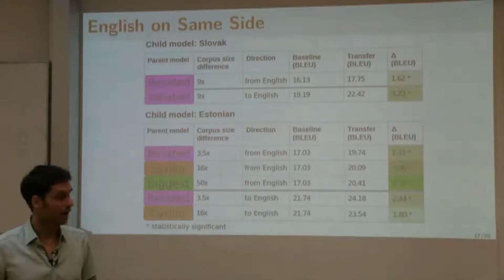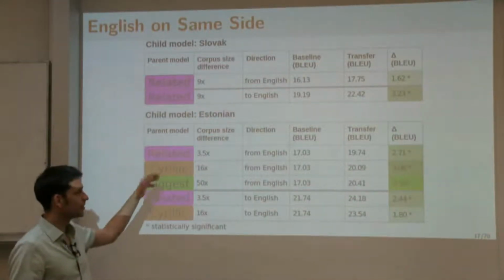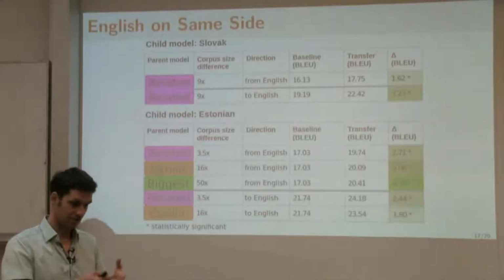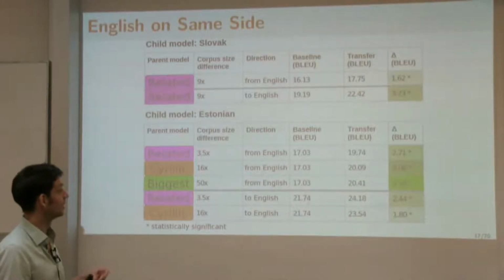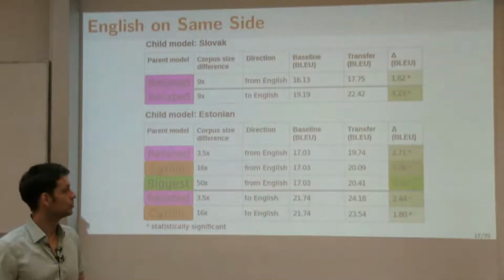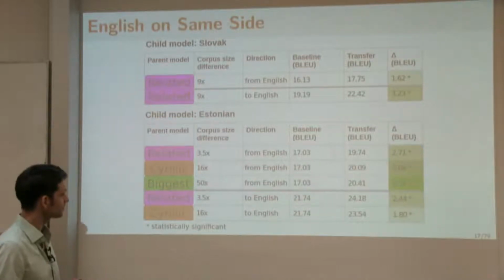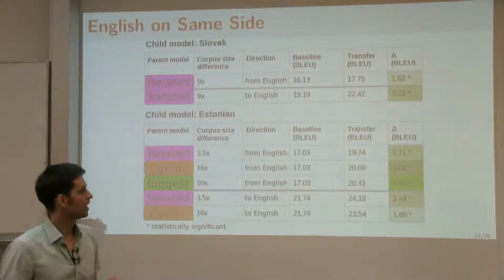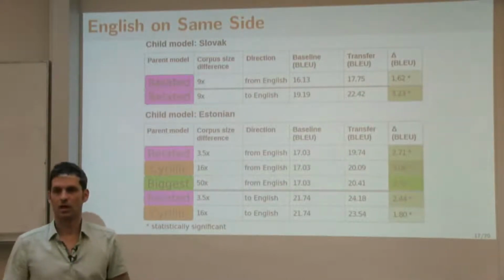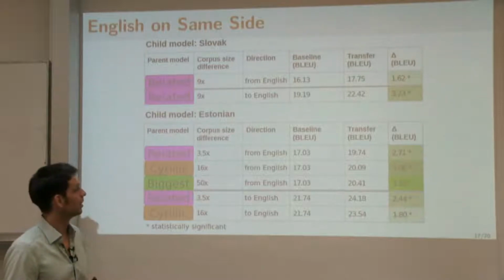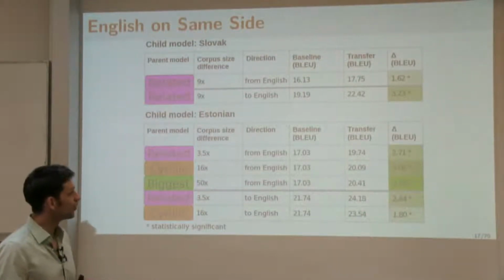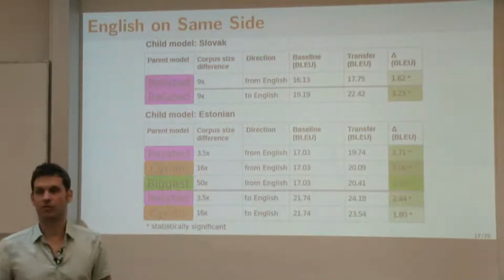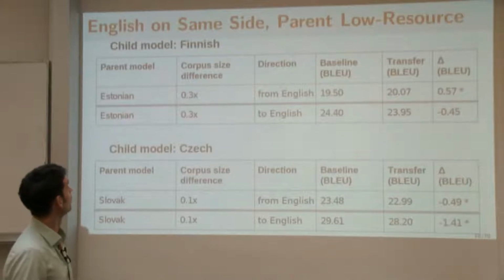One thing that I would like to highlight is that Russian is written in another script, and still, including Russian as part of the parent training data, we do get this big improvement. So the conclusion from this experiment is that it's not too important how related the parent and child language pairs are, but it's important that the parent is big. And if the parent is big, then you will get a good performance of the child with the trivial transfer.